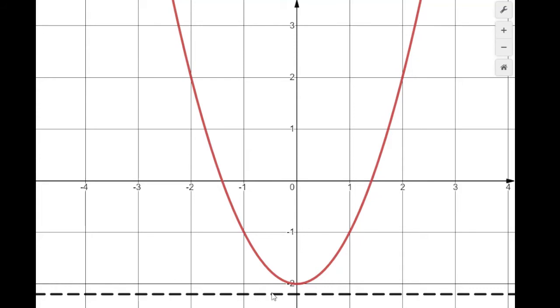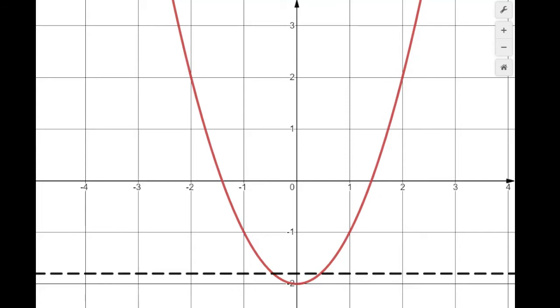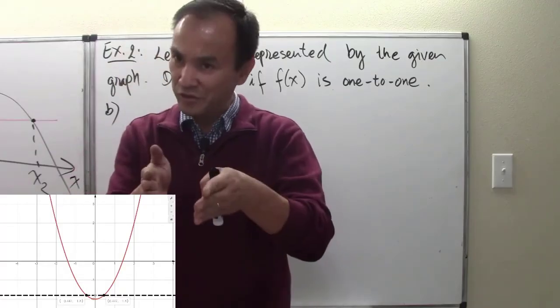Because right now the horizontal line is not crossing. Okay, and so now I'm going to use the horizontal line to bring it up. So now I already recognize there's a spot here, there's a height here, there's a horizontal line that crosses this graph at 2 particular values. Okay, right there. Well, Desmos, this graphing utility is nice that it gives out the coordinates, but you can believe in your own eyes that whatever you're seeing there is the truth.